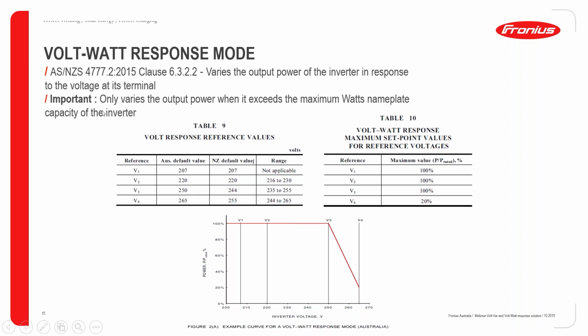So this is a very interesting, very important point here. As you can see in the graphical form here, we got a 3 voltage value. So the output power remains 100%, but as soon as the voltage increases, it needs to drop its power, depending on this value specified in the table. So here, when the voltage increases from 250 to 265, the drop has to be 20%. This is a 20% drop. So this is a 265 volt here.